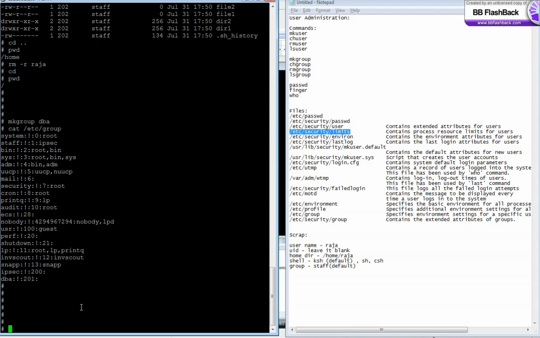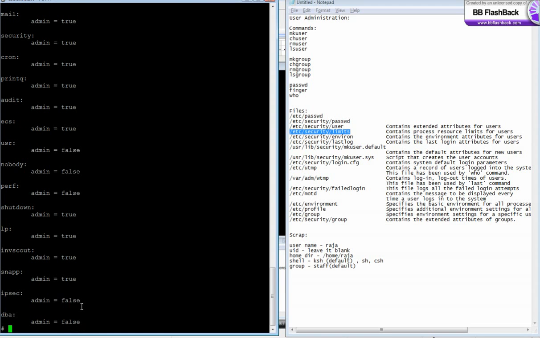And there is another file called /etc/security/group. This is for the extended attributes of groups. We don't use it normally.